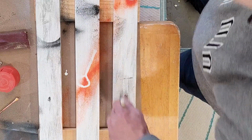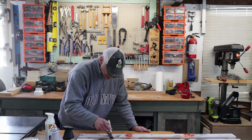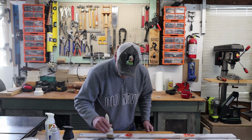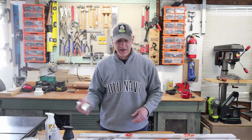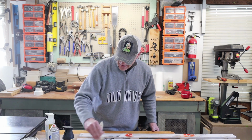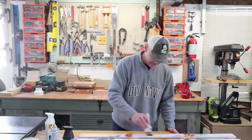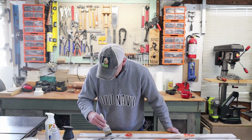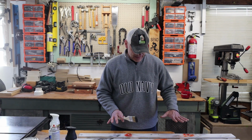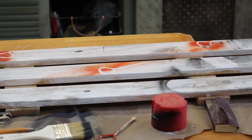Kind of reminds me of going into your grandfather's workshop and looking at his bench. The bench is covered in years of projects, paint spills, nicks and cuts into the wood. That bench tells a story, and that's the kind of look I like, somewhat like the old world wood shops. All right, so I think that's about it. I have an idea what this is going to be, so I'm working towards that.